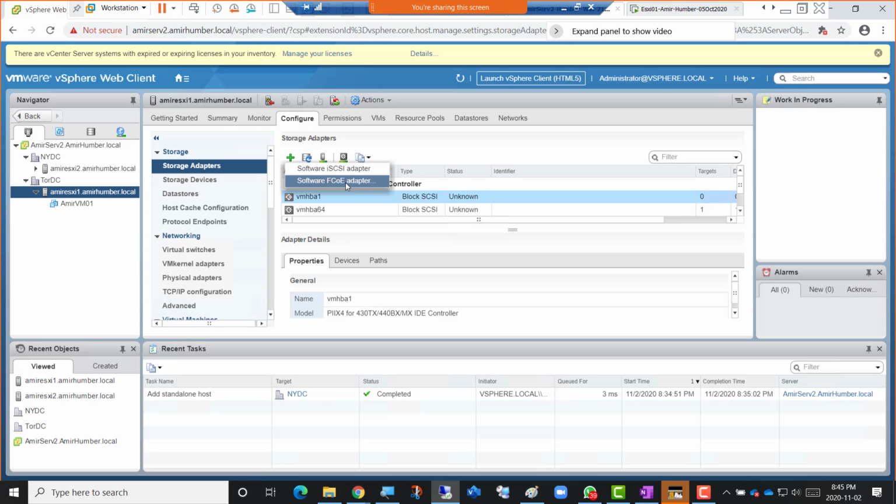So if you don't have very expensive $80,000, $100,000, $200,000 Fibre Channel equipment, then you have to just go for the software iSCSI adapter. It can let you connect over an Ethernet network as well. It's going to be obviously slower than Fibre Channel, but you'll be okay. You will still have those over-the-network shared disks available, right? So what we're going to select is this software iSCSI adapter.